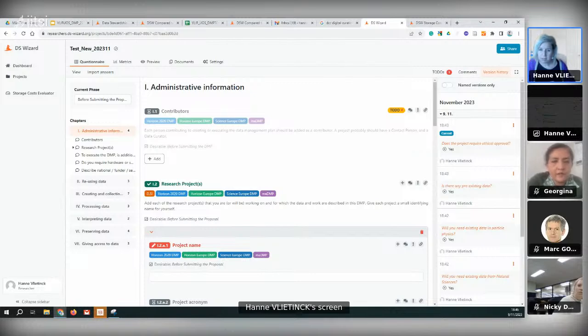Oh, your speaker is not on. Yes, I have one question. This is an open access platform, right? Yes. So then it works like, for my project, can you create a special space for the projects of the whole university? Yes, I think so. And you can even create your own template, which I forgot to mention.